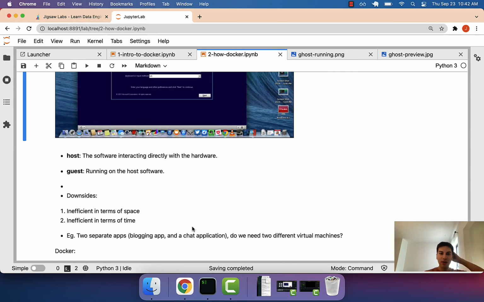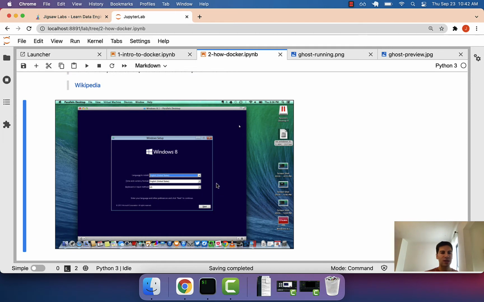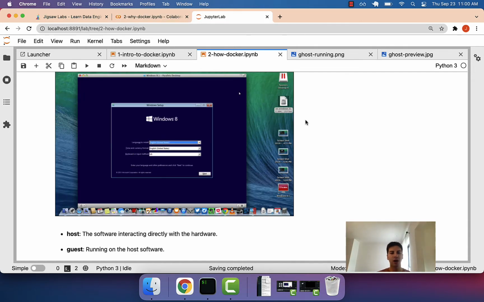All right, so some downsides of this. Well, one is just, as you can imagine, it takes a good amount of space to run a separate virtual machine, a separate entire operating system, every time you want to run a task. So this can really become an issue if, for example, it's not just a website you want to boot up, but also a chat application. We may want a separate isolated environment for both a chat application and our website, but do we really want a whole separate virtual machine for each of these different components?